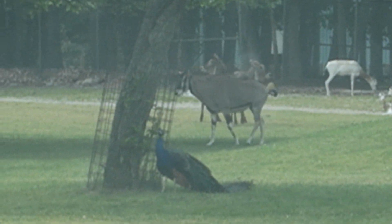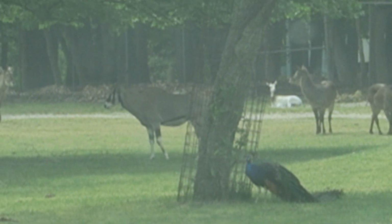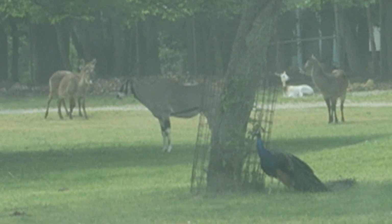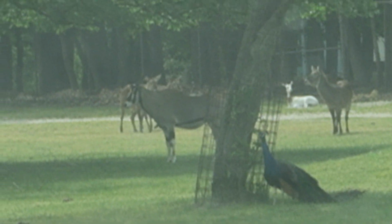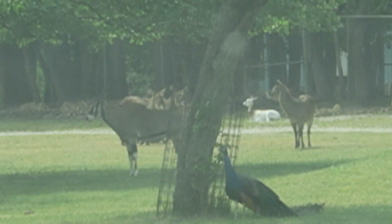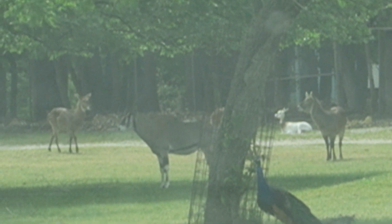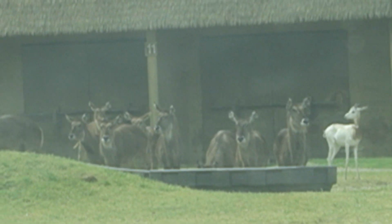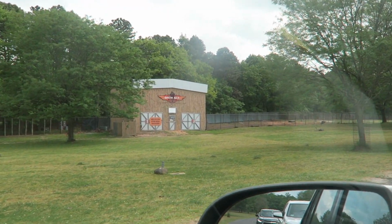And then we have some antelope behind, which I obviously recognize because I worked here for 2 years, but I forget their name. I'm so sorry. But they're a desert animal. I remember that. And then the ones that are the deer looking creatures behind, I'll get closer. Those are eland. No, waterbuck. Those are waterbuck. I always get those confused, but those are waterbuck. You can see a lot more of them over here. And they're all chilling. They took the plane out. I don't know when they took out the plane.